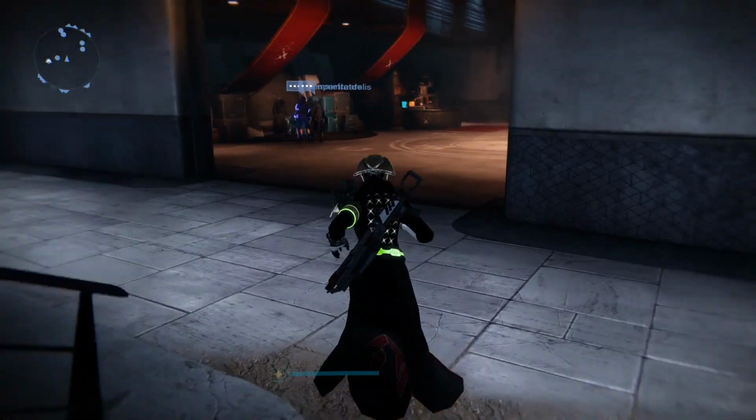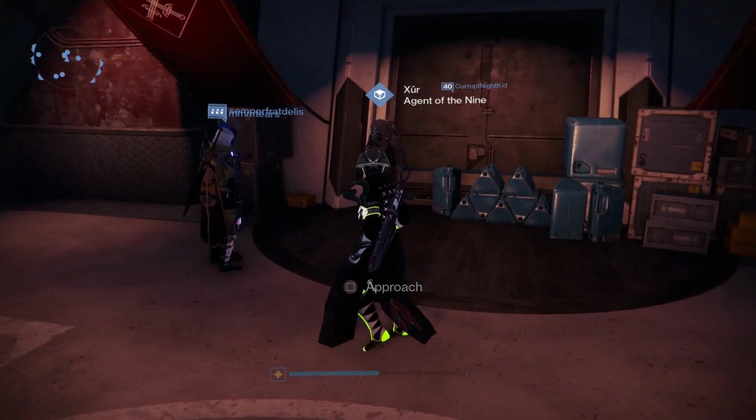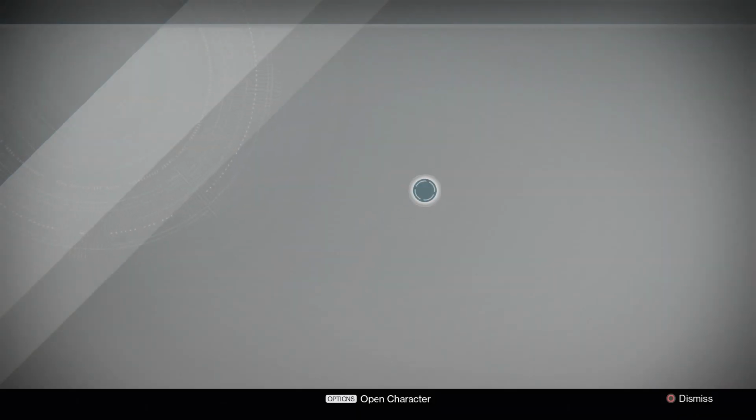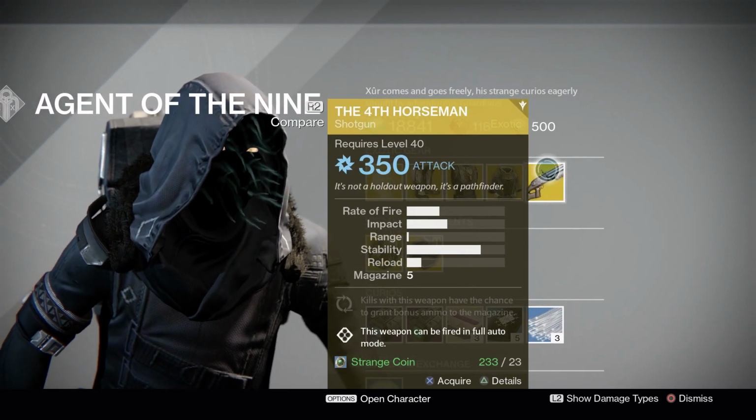Now, I do not know what he has, but I do know where he is, so let's go check him out. What did he bring us last week? Pretty sure he brought us patience and time, so what can he possibly bring us this week? Let's go ahead and find out. And he's going to bring us Fourth Horseman. All right, we will eventually get into that.